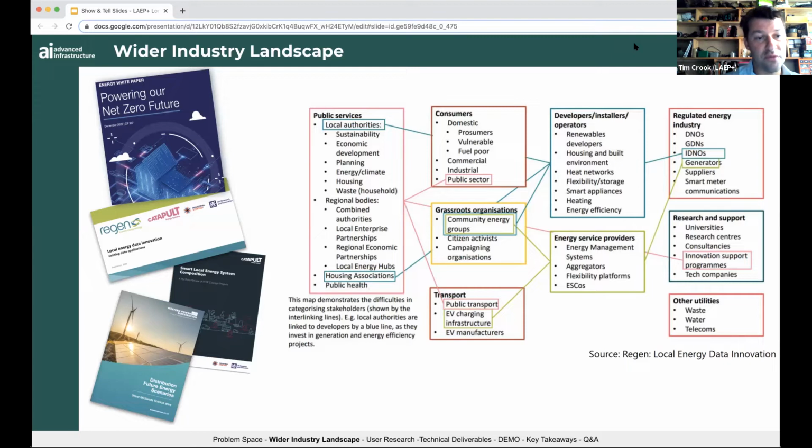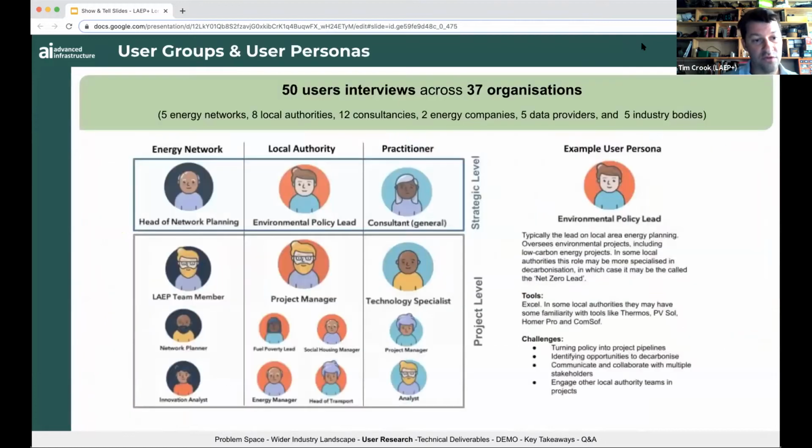One, that doing useful stuff with the data once you have found it takes time and resource that many stakeholders do not have, or requires a consultant practitioner to do it for them. And two, sharing data directly with other stakeholders is challenging, time-consuming, and localized. Everyone is repeating effort. The service we propose, LAEP Plus, is a web GIS platform that facilitates that cross-sector collaboration and engagement, allowing those users to view and analyze either building level or aggregated data sets. And it's preloaded with common format, clean and granular baseline data, and is countrywide, meaning everyone is on the same hymn sheet and able to collaborate with confidence. So now I'll hand over to Lily to dive more into our user research findings.